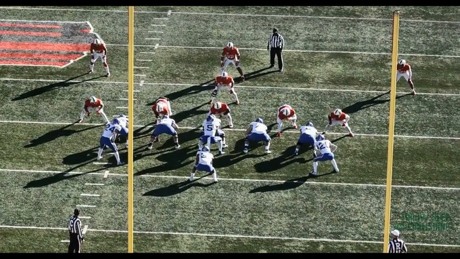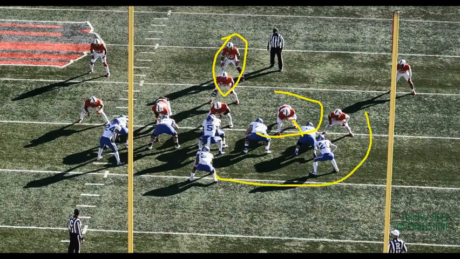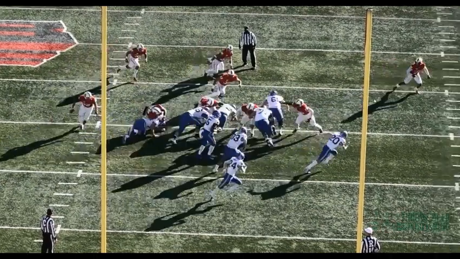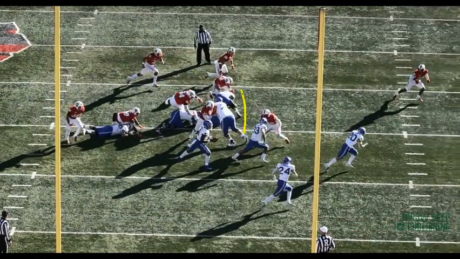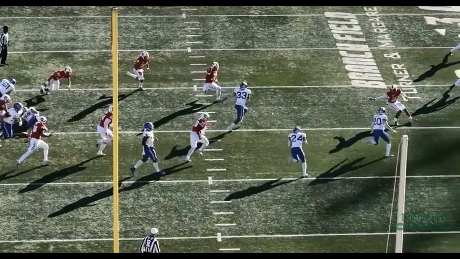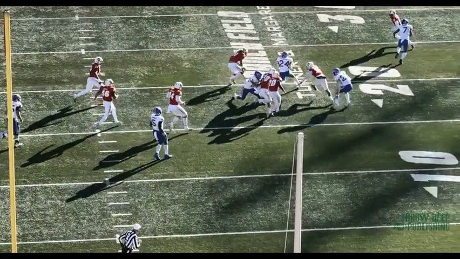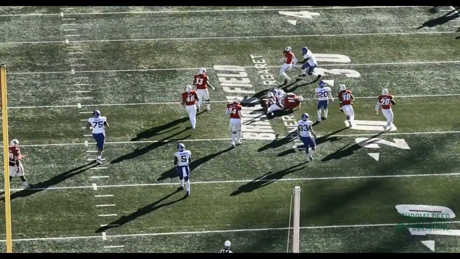Okay. So here you see the stack backer look here. These guys are going to try to get to that first one, and you want this guy to get to the one that shows. So they made a call, zoned it instead, because he could overtake that one. So the guard gets up to the first backer. Now the fullback's looking for the second one. We got our arc. There's our pitch key. We're able to get it dished out on the perimeter. Now we go to work.